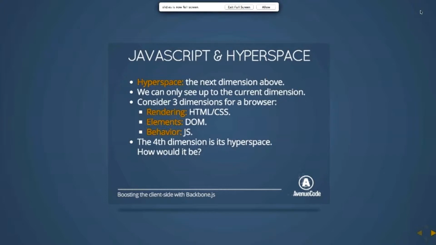As you see, the dimension above helps to control the inner dimension. If you have JavaScript, it's easier to manipulate the DOM. If you can manipulate the DOM, it's easier to change the rendering. So what would exist to help us to change the behavior, to organize the JavaScript, to organize the way we interact with the code? Let's think about that for a minute. I will go over with the presentation, but that's where I want to get, okay?